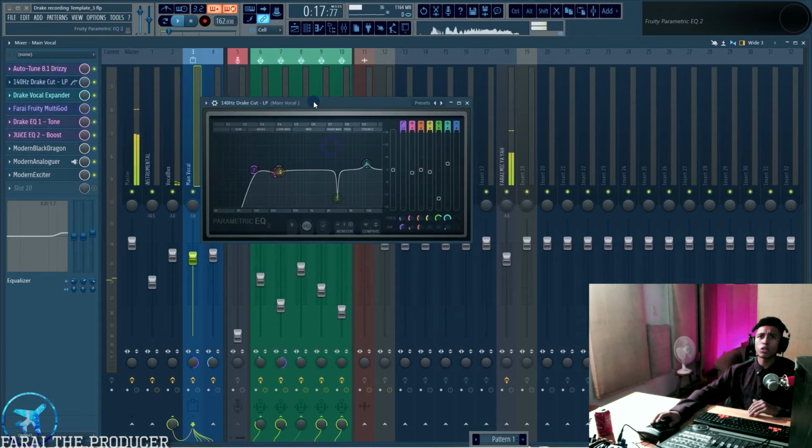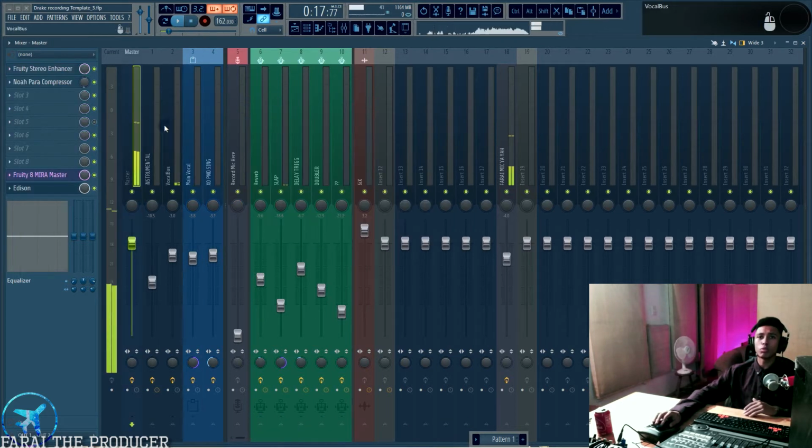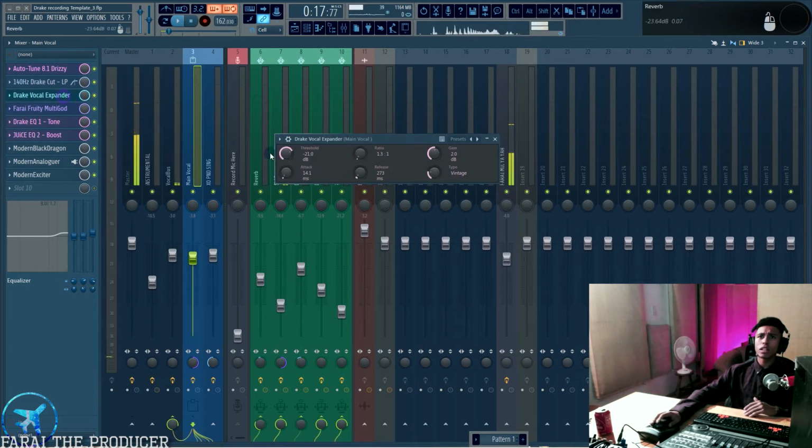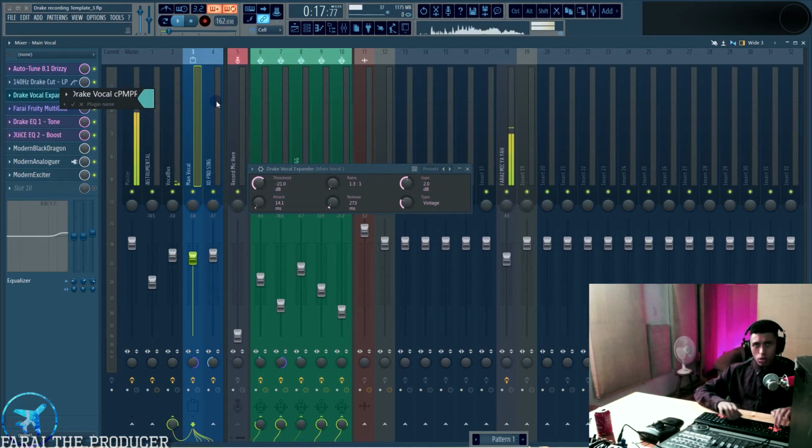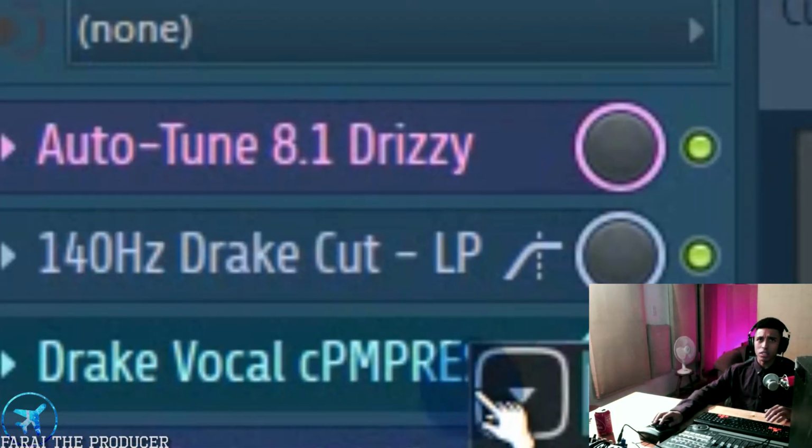Pretty much over here we are doing just a nice little roll off. Get rid of anything you don't like, and boost a bit of the highs, dip a bit of the mud. Really basic. You don't want to do too much. And then we're doing a bit of expansion again. No, actually, we're not doing any expansion. Let's call that compress.